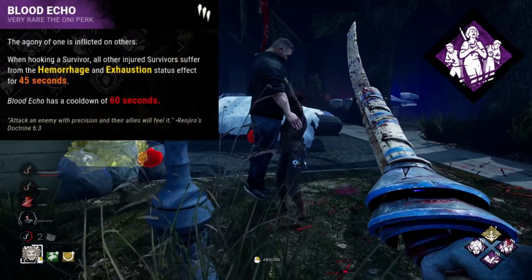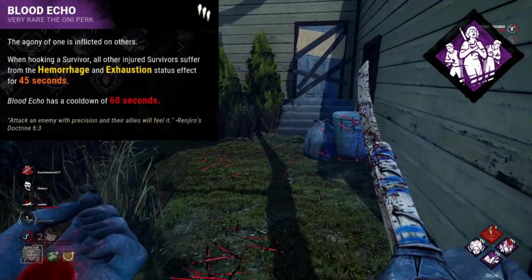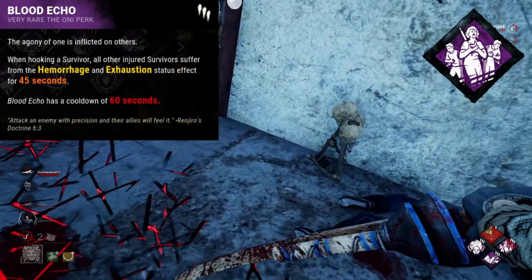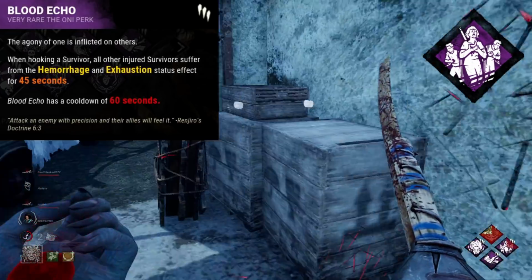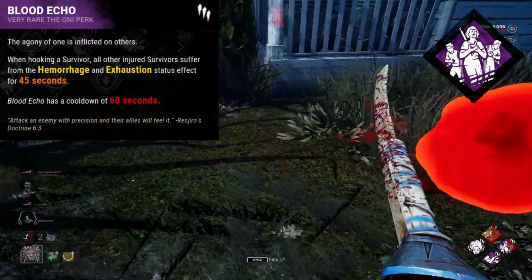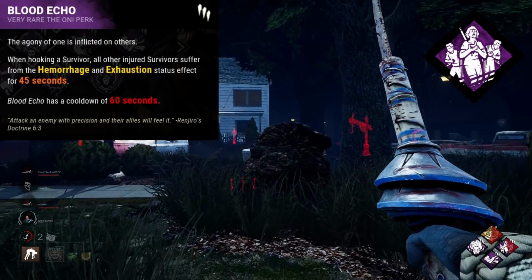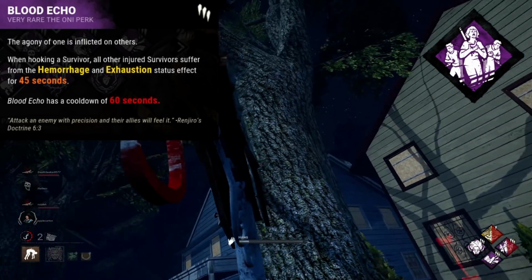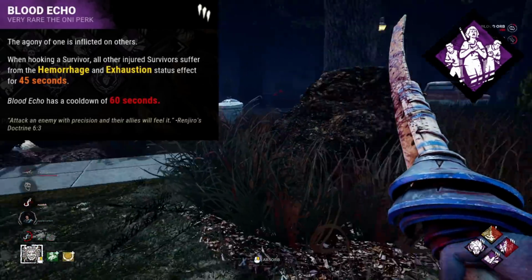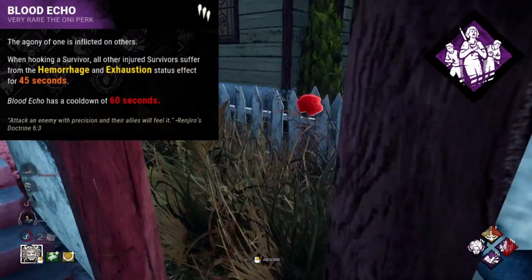For Oni we have Blood Echo. This is straightforward for Oni, as ideally for him you want to keep everyone injured, so a great way to do this is to weaken the survivors whilst they are injured and incentivize them to heal. This does that by applying the Exhausted and Hemorrhage effects. Hemorrhage will make them drop more blood, and Exhausted will stop any exhaustion perks like Sprint Burst or more likely Dead Hard. This allows you to collect blood more easily as the survivors will be weakened and will generally find it harder to heal, staying injured and providing you with more blood.